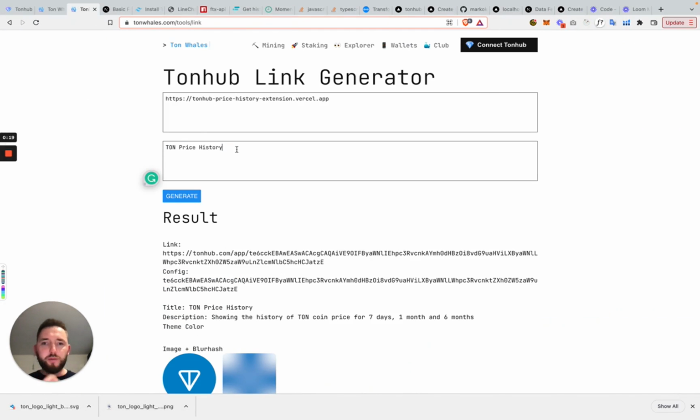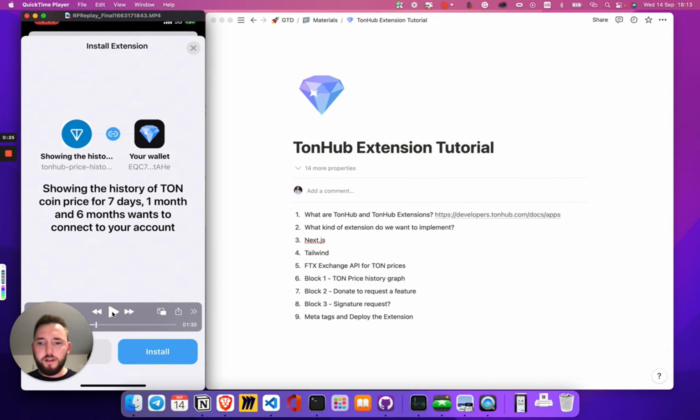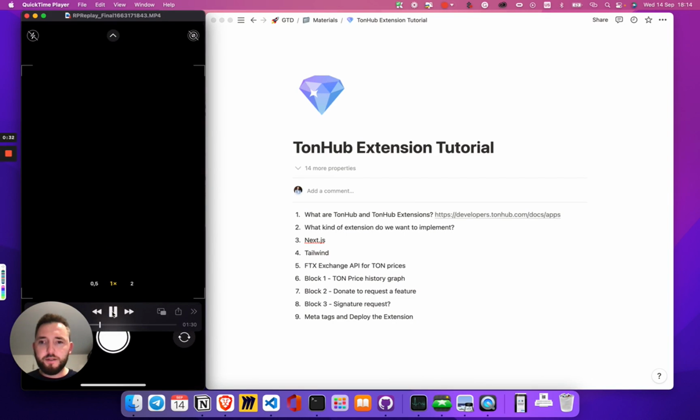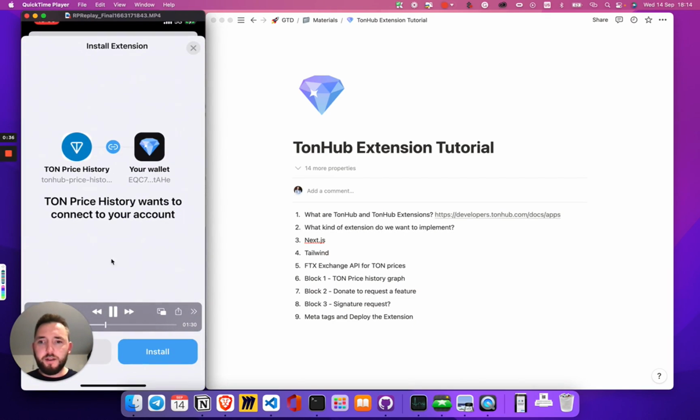I had to put the TON price history, and now after I did it and I scanned it again, at this moment I have it right.